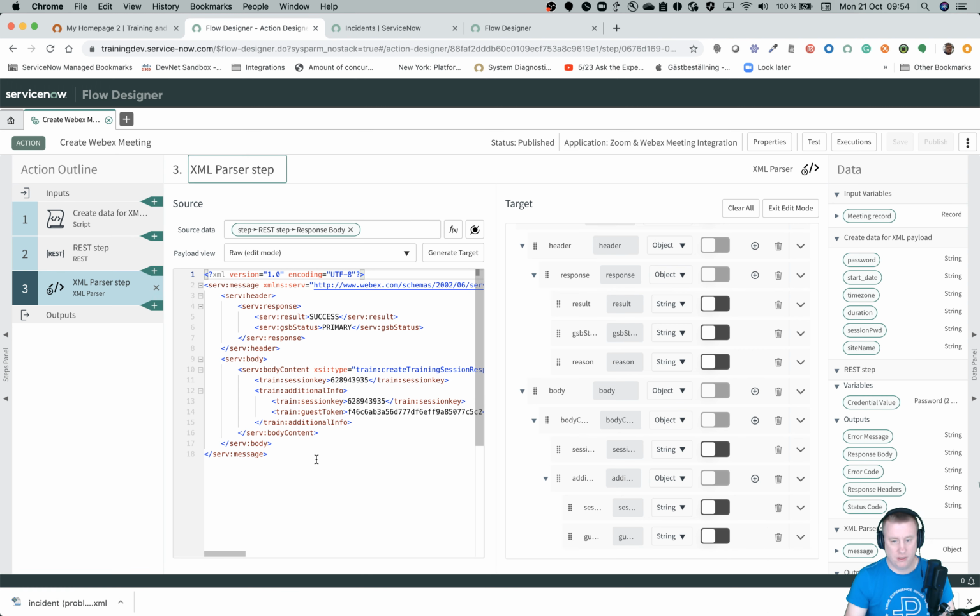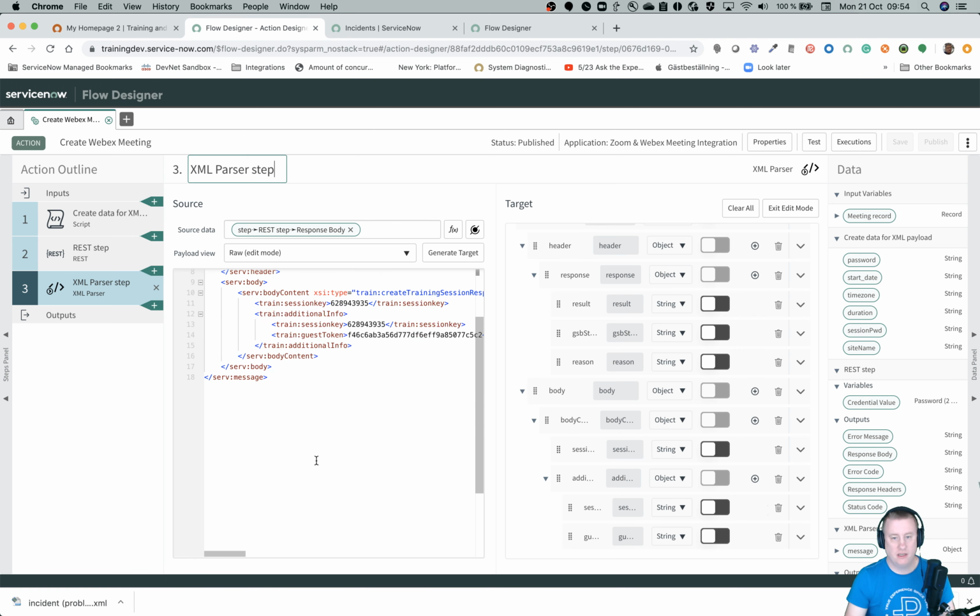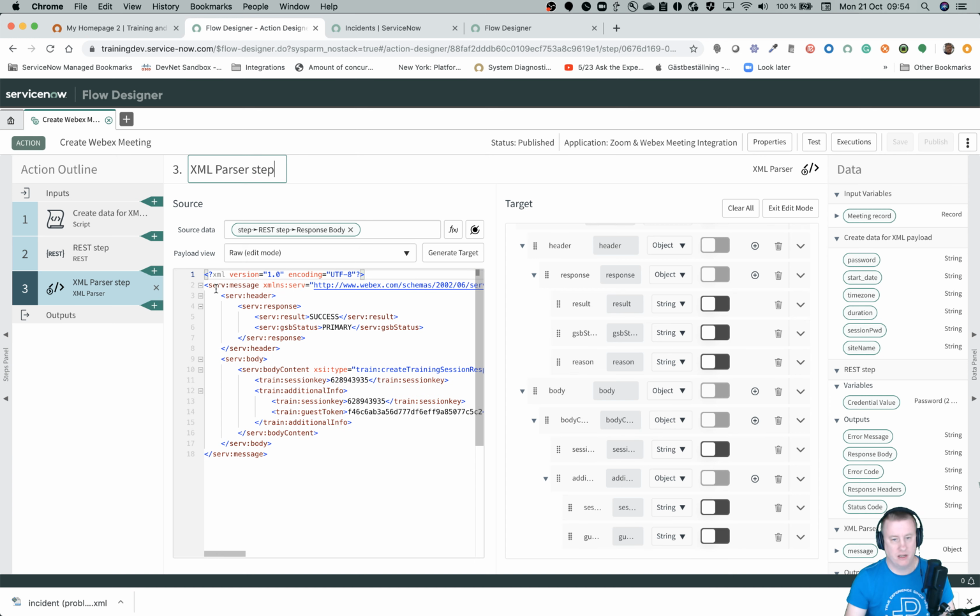Right now this one isn't that big. You might have an XML that is a lot bigger, but still you would like to map the values that you get back to different fields and reuse them. That is where the XML parser will really shine. So this is how it can look when it's done.